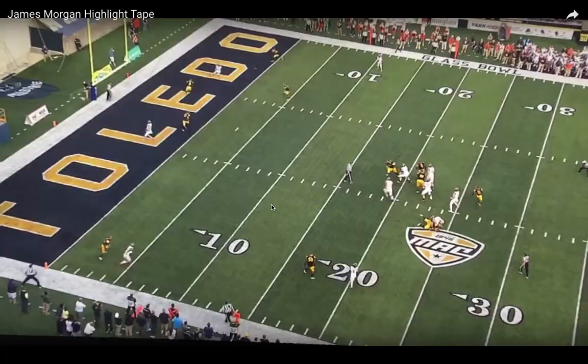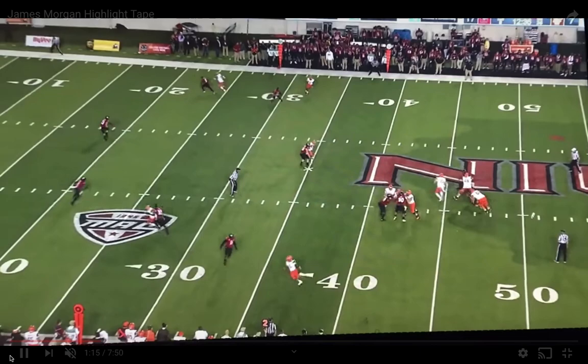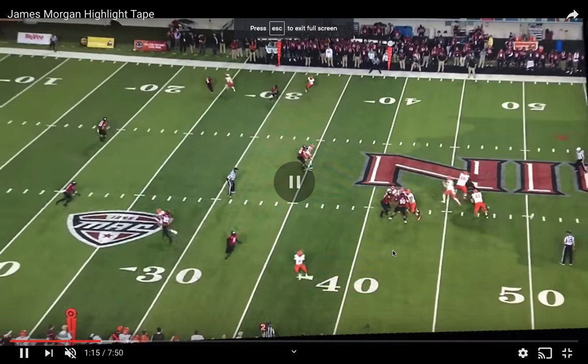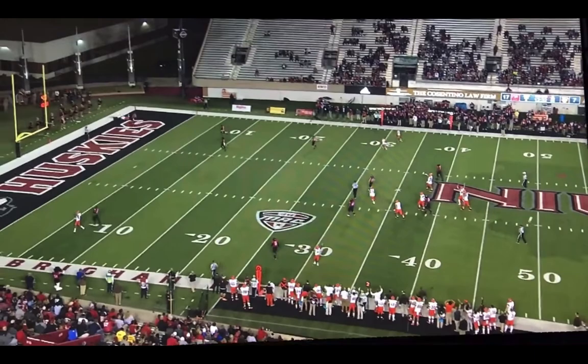This is really impressive from his opening tape. That's a Rogers-esque kind of throw — really exciting. Let's slow it down, maybe 75% playback speed. Watch Morgan — you see that little jump cut there? That's feeling the pressure, that's stepping up in the pocket. He's going to have to do that at the next level: throwing off of an awkward platform, a 50-yard toss in the air, under pressure, evading, throwing on the run.